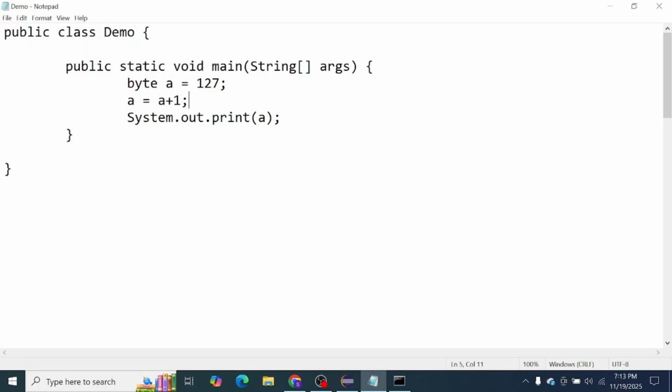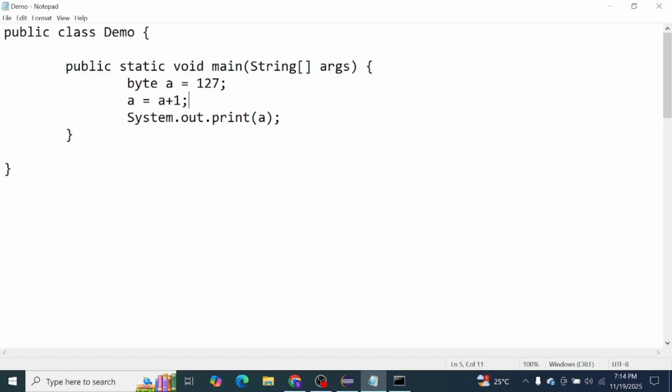If an expression contains more than 2 data types, JVM will give preference to the larger data type, and that data type will get assigned to the result that gets calculated. Here, after calculating 127 plus 1, 128, that result will be of type int, because in this expression the larger data type is int.